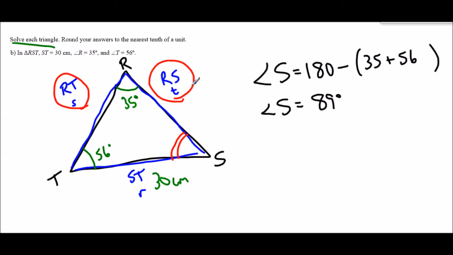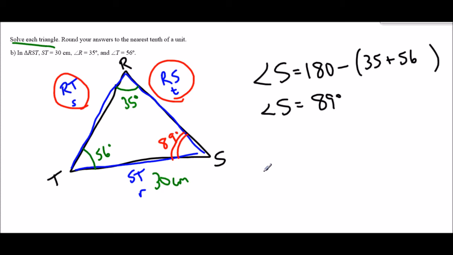So now that I know that this angle, angle S, is 89 degrees, now I can look and see what I'm going to do as my next trick. So obviously I don't have a right angle in this triangle. So that means I can't use anything like the Pythagorean theorem, and I can't use the basic trig ratios, which we normally refer to as the SOHCAHTOA idea. So that means I'm either going to use the sine law or the cosine law.